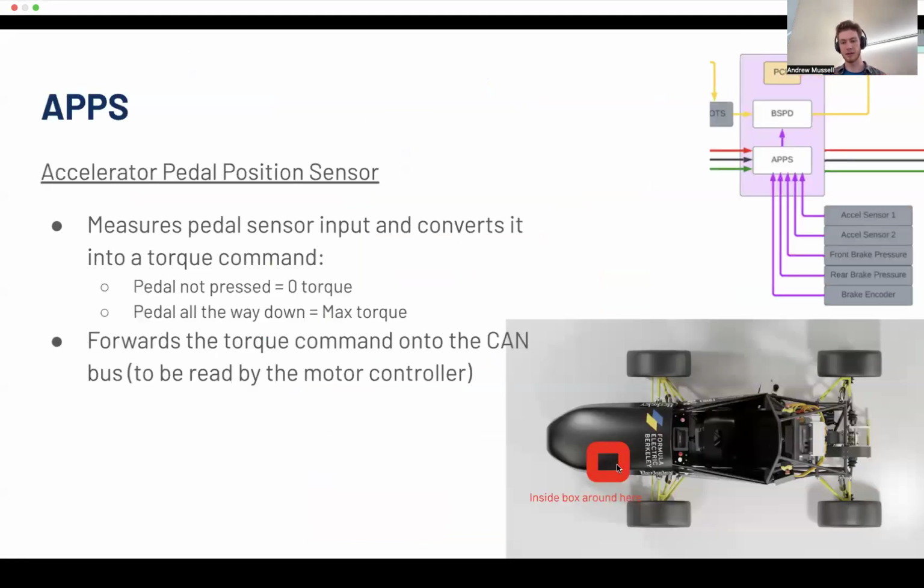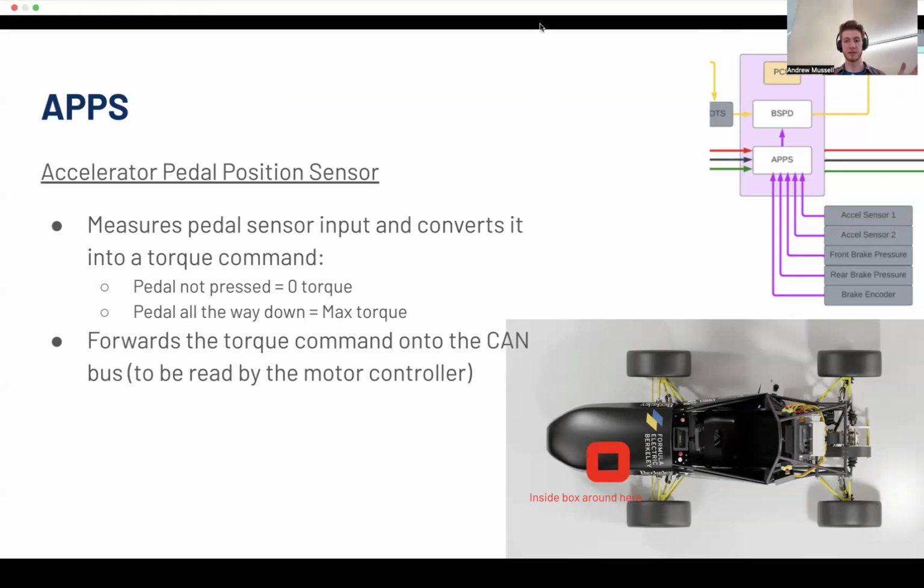The APPS is up here under the hood of the car, around where the pedals are, which makes sense. The simple torque command that we had in SN2 is: if the pedal is not pressed, it's 0. If the pedal's fully pressed, that's max torque. And then we just did a linear mapping. That's updating a little bit so that we can optimize for maximum power as opposed to just a linear torque command. If you're interested in that, you can talk to Evan, who was working on that. He's on an internship now, though, so I think Malika is doing the lead on that. So is Shamila. So those two are also good people to talk to.